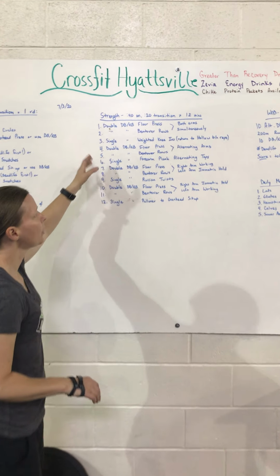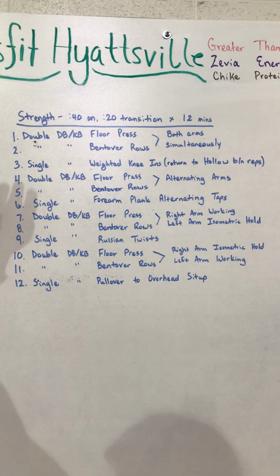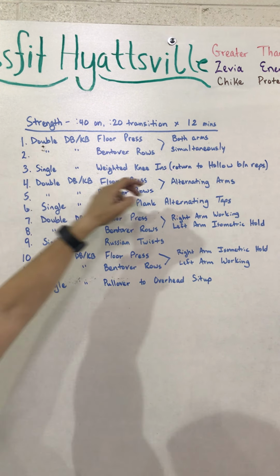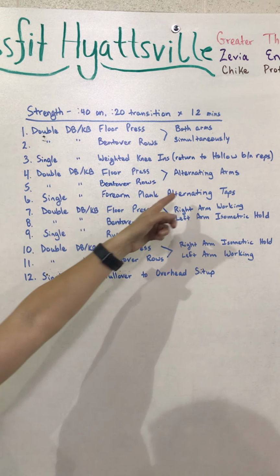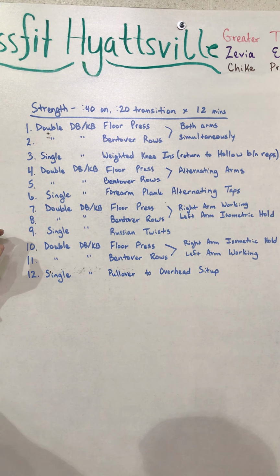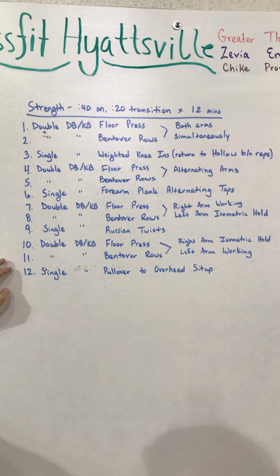You're gonna be going 40 on, 20 off, focusing a little more on upper body and core strength. You're gonna use double dumbbell or kettlebell for your floor press and your bent over rows. First round through, both arms simultaneously. Second time through, you're gonna alternate arms. And then the third time through, your right arm's gonna be working while your left arm is holding an isometric hold position. And then lastly, you're just gonna switch those arms.